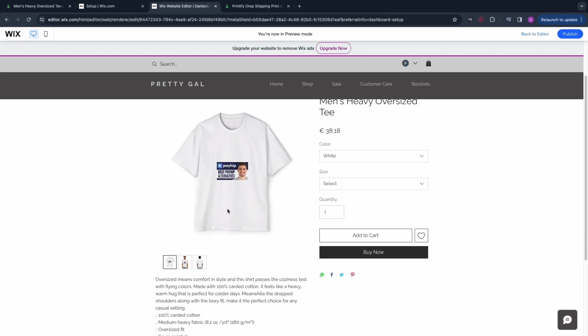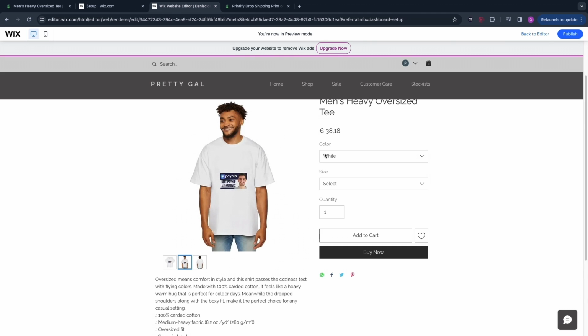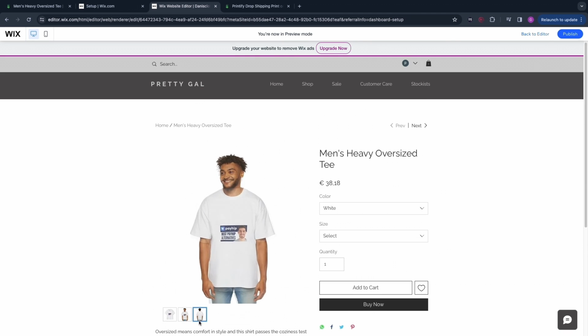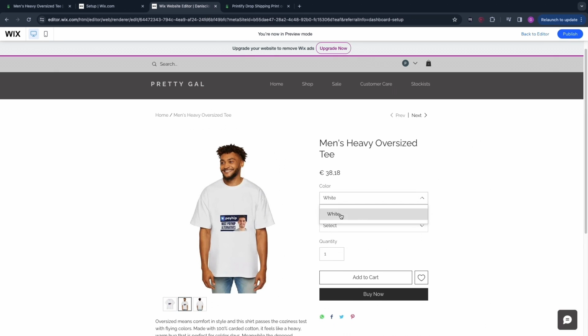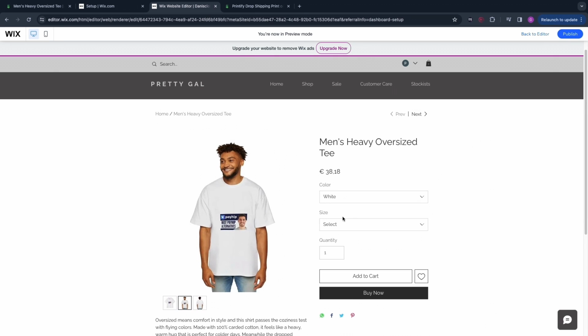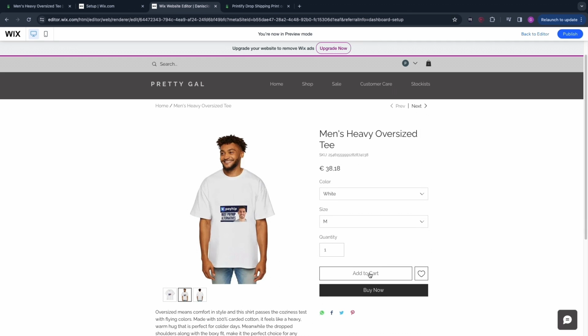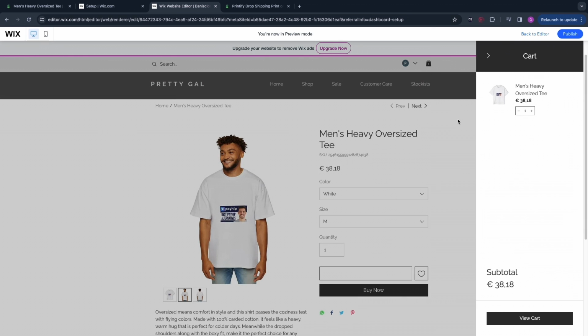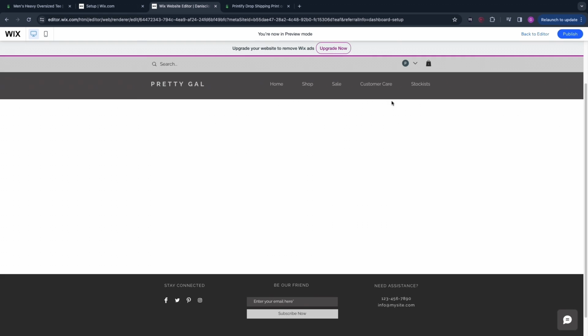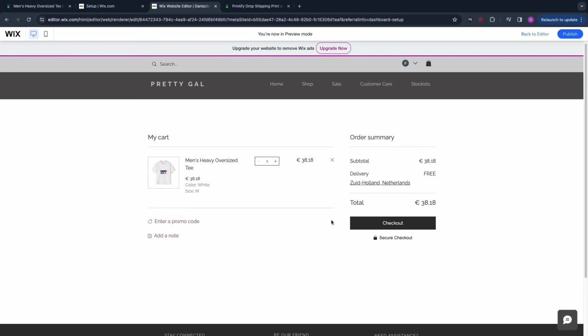And now this is the Printify product. Now this is a very bad product, of course. I just uploaded a thumbnail onto a t-shirt as an example, but you can now see that I have imported this specific product from Printify, and people can now actually order this. So they can pick a color. Now I only added one color. They can pick a size and then click add to cart. Now I haven't set up any payment methods, so you can see that they won't yet be able to actually pay for it, but the delivery will be done automatically, the shipping will be done automatically, and it's just really easy to use.